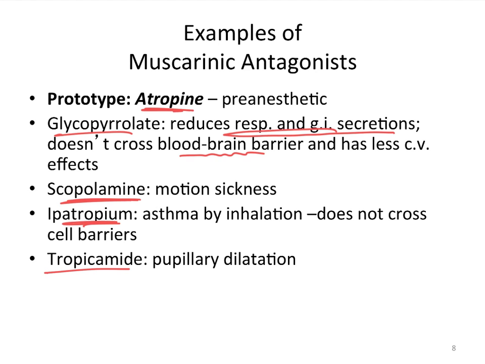When you go to the ophthalmologist, a drug named tropicamide is the one that often is put on topically. It's a shorter acting version of atropine. When you treat conditions where you want to reduce scarring of the ciliary, the iris, for example in a horse, you might put that animal actually on atropine because it's longer acting and you don't have to administer it as often. So these are the common examples of muscarinic antagonists, and very quickly, many of the ways that we use them.